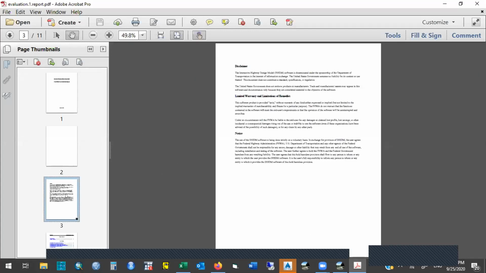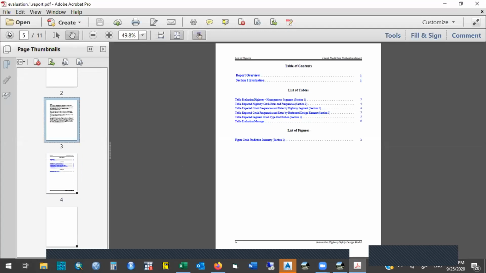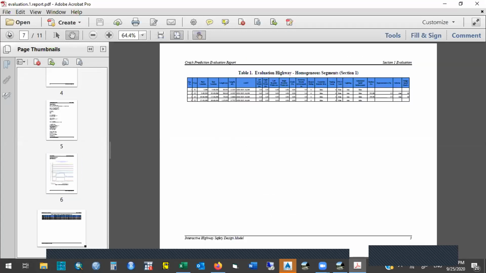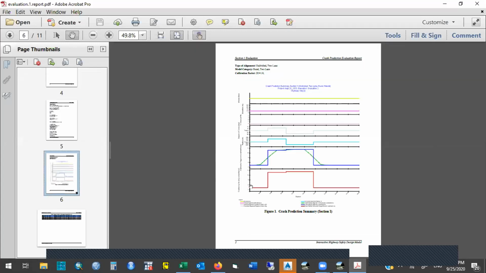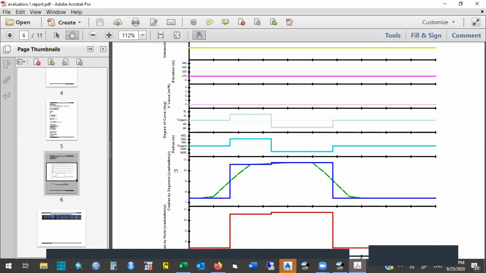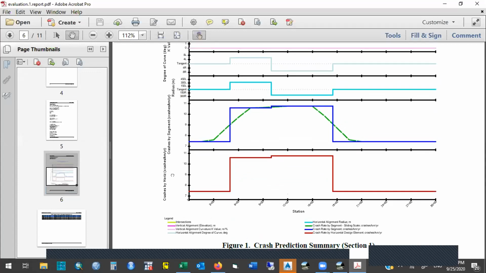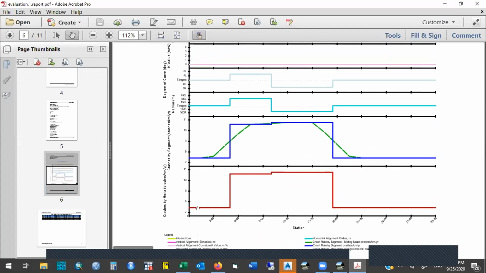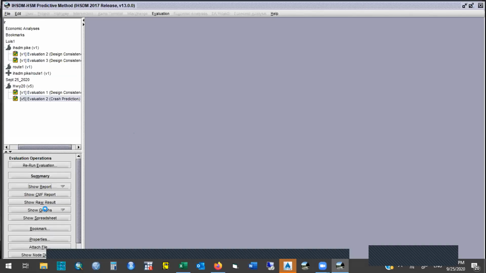The same, you can go and obtain the report for crash prediction, and it gives you graphs. You can see the graphs also directly in there. I didn't show you that. So it will tell you the number of crashes that is being predicted. You can see on the curves, we expect more crashes, okay? You can see the graphs here as well.